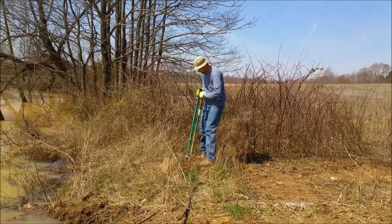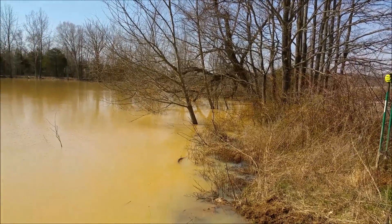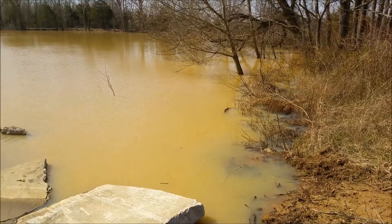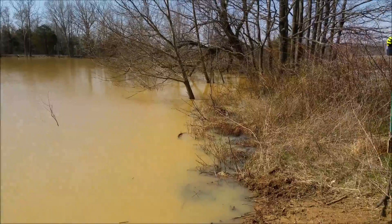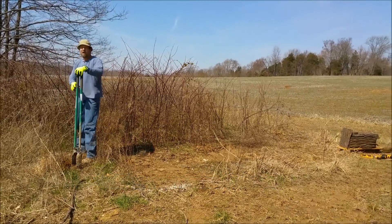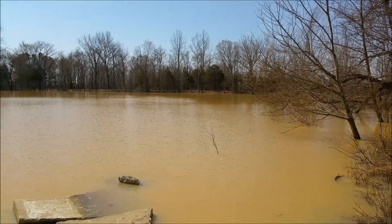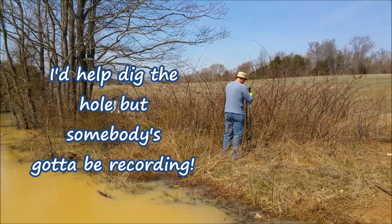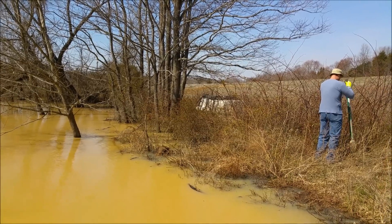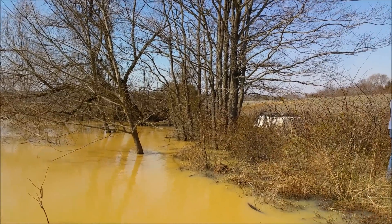We found a perfect location — we think, but we're not wood ducks. It's just inside the water's edge, and right now the lake is at its fullest. This is the shallow part, it faces the south so they should get enough warmth, and it's next to an open field — that soybean field behind us — so mom should have a straight fly zone right into it. We modified it just a smidge and moved it in a little bit so that the little critters don't end up being chicken nuggets by end of day. This will get shade late afternoon, and sun in the morning to help warm them up.